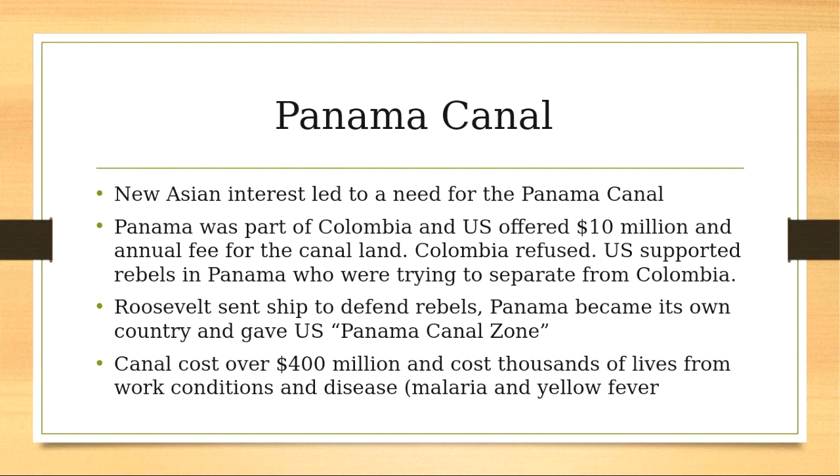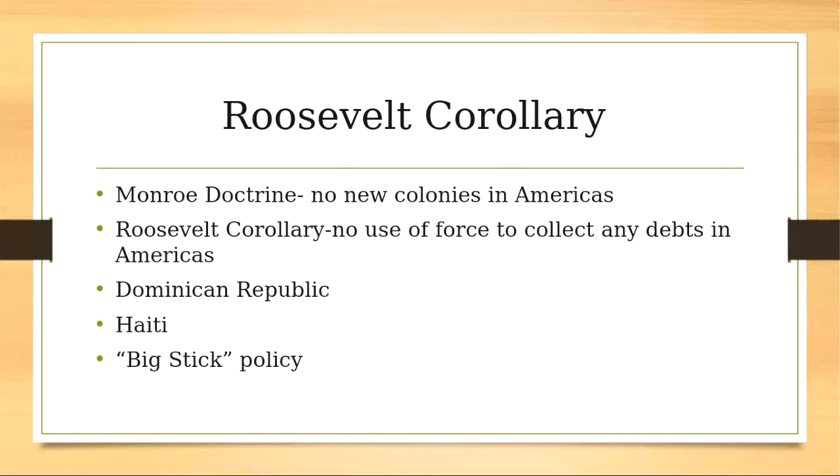So Theodore Roosevelt at the time makes a deal. Panama wants independence from Colombia. Panama was part of Colombia. Colombia owned Panama, and the U.S. made them a deal to buy that strip of land. Colombia said no, and Theodore Roosevelt basically sided with Panamanian rebels and bribed a couple of Colombian officials. Next thing you know, American ships are close to Panama. Panama declares independence. Colombia doesn't fight back. And now, in return, Panama gives the Panama Canal zone to America to build. That's how the Panama Canal got built.